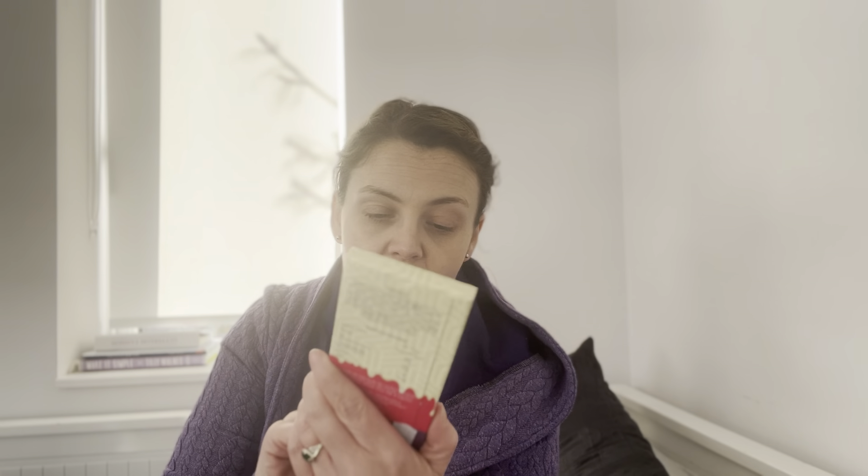Hey everybody, my name is Antoinette and this is Sewing of a Storm. Welcome back. My Tink Pink sewing subscription box has come quite early — it's the 23rd of February right now and it's here. It usually comes at the end of the month. I wasn't expecting it until maybe the 28th or 29th, but it's here now and I am not complaining whatsoever.